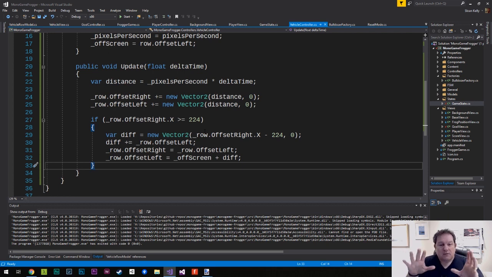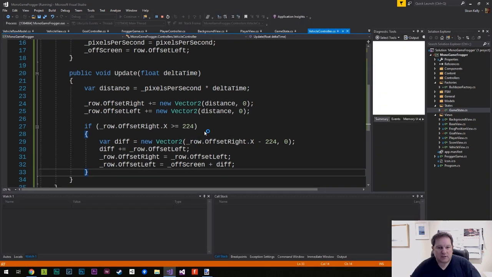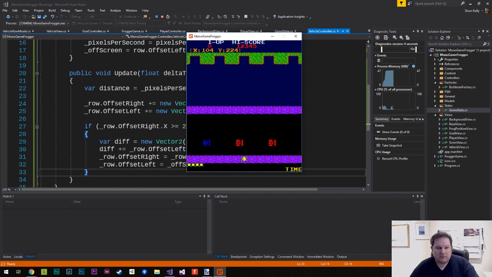And what happens is we end up with an overlap, but it's an overlap that works because it moves the vehicles into the position that they're expected to be in. So when I show you this, you'll see one continuous thing, but notice that the red car, which is the rightmost one, then we get the blue car, and then when it gets to the edge of the screen, the red cars, we swap those ones out with the blue ones. And then similarly, we do the same thing with the blue ones. When they come back, they get swapped out for the red ones around about here. And so it's just one continuous thing. So everything's all working now, which is the good thing.